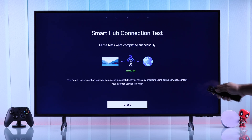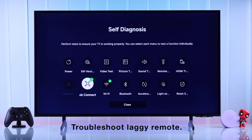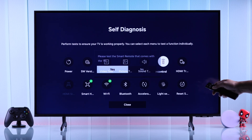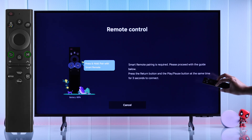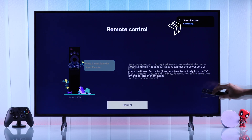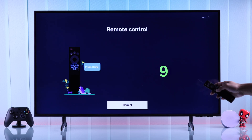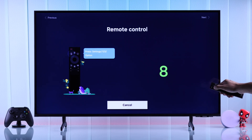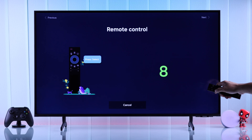If you didn't find any issue after running the tests but your Samsung Smart TV is still slow, then sometimes it may be your remote that's causing the trouble. The first thing you can do is repairing your remote. Go to Remote Control, check your battery level, and make sure it's not too low. To repair your remote, hold down the Back and Play/Pause buttons together until you see it's reconnecting on the screen. After that, press OK and you'll be able to test your remote buttons. If you see your remote is responding slowly, it means it's your remote that is slow and not your TV.